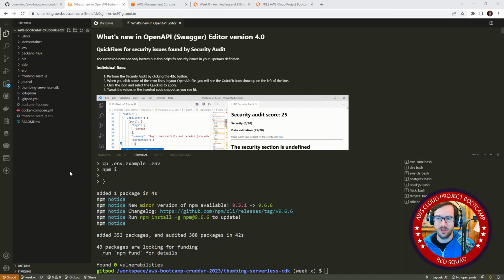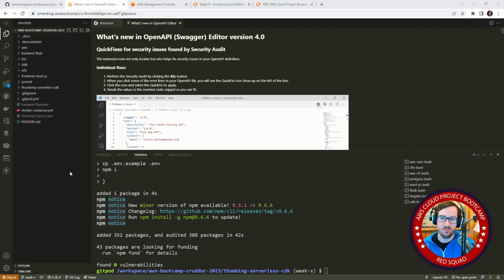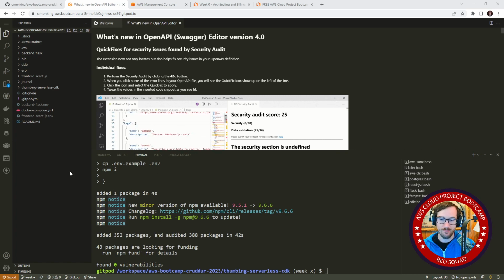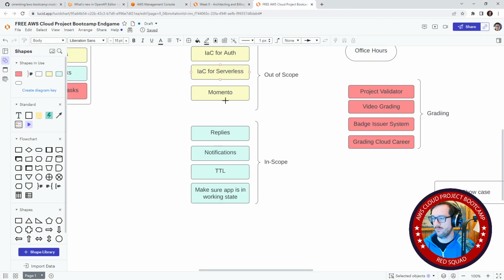This is our last instructional week where we are cleaning up the application, finishing everything we have to do to get it working, preparing it for submissions and grading. So, we did a lot of IaC stuff. We did not necessarily make sure that the application was in a working state. We made an architectural change where we used that static front end hosting. So, we've got to make sure we get the application back into a working state. And there were a few things that we have to do.